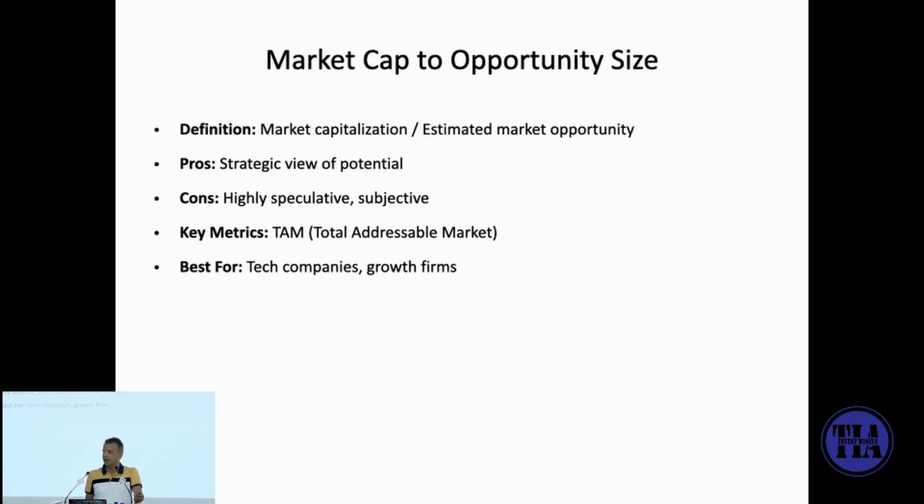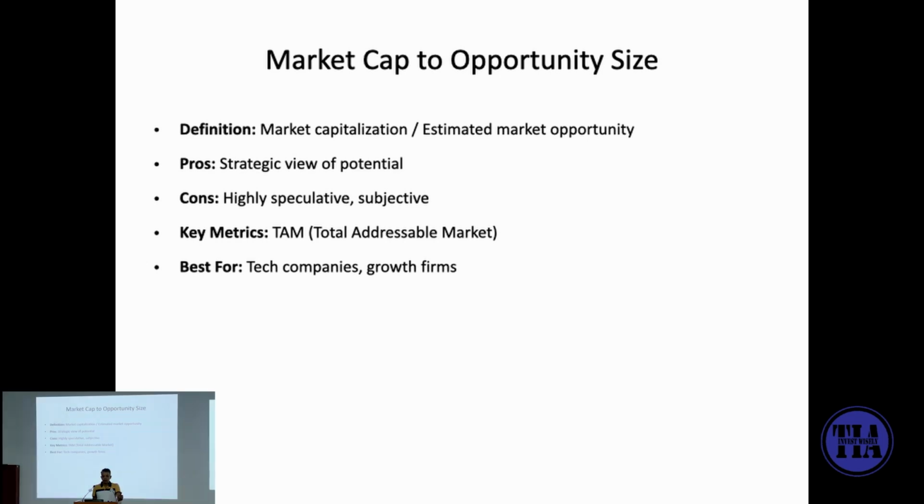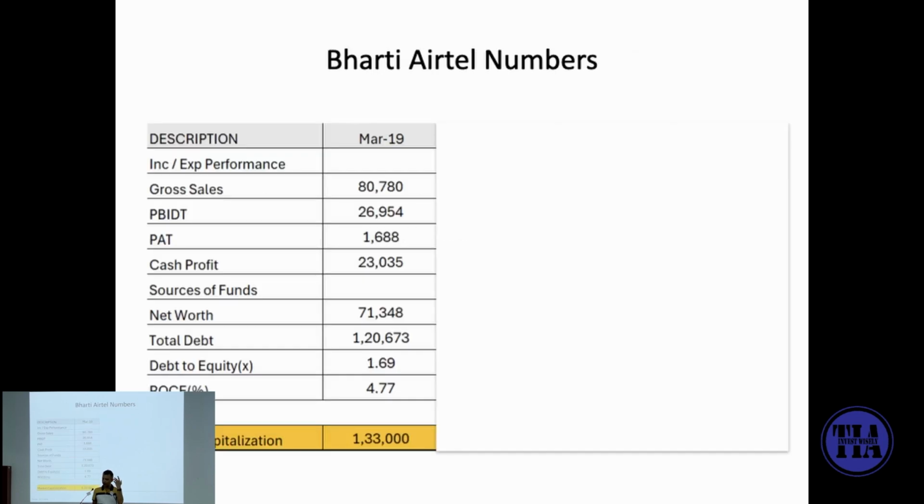I learned it from one seasoned fund manager, and I'll show you one good example of why sometimes we should be open to market feedback. Something called market opportunity size. Basically, the market cap is too small for the opportunity it is addressing. I'll share one example of a very well known company called Bharti Airtel. How many of us don't know about this company? Please lift your hands. So I assume everybody knows.